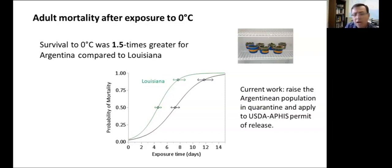help, right? Of course, we cannot measure every single variable of these weevils, but hopefully with the new project that we have with the U.S. Army Corps and Louisiana Wildlife and Fisheries, we'll be able to characterize more, with the end goal of releasing this population and working with Julie, for example, in establishing a mass breeding facility in Central and North regions. So we have active work going on right now with this cold-tolerant population.